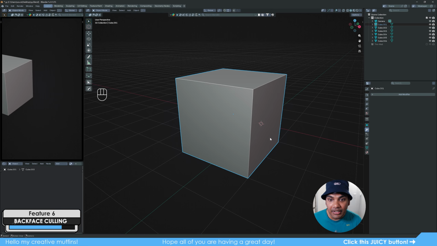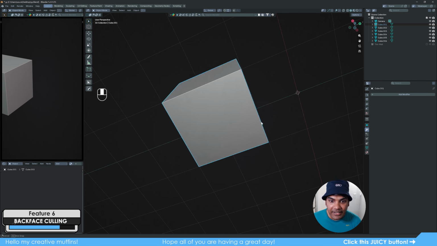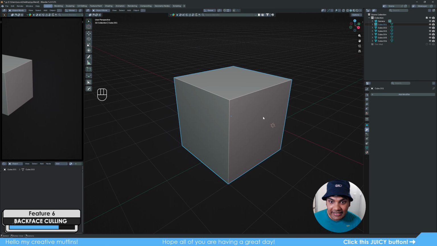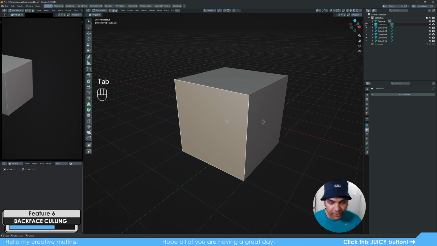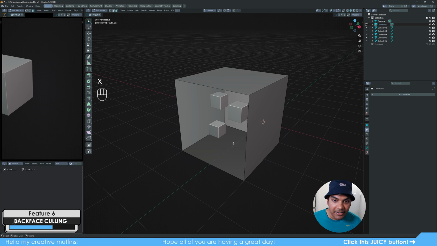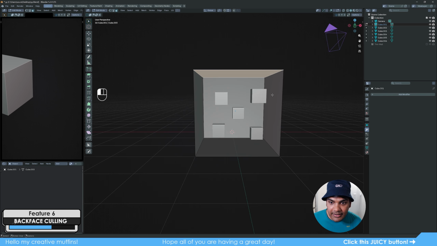Now, for example, in this block, when you just create a default block, all these 6 faces, you can see these sides of the faces, just imagine they're the right side, right? So that is what the camera needs to see. If I do select the cube, press Tab, go into face selection mode, select this face and delete it. Now, 1, 2, 3, 4, 5. These 5 faces are now showing their back face. I hope you guys understand.